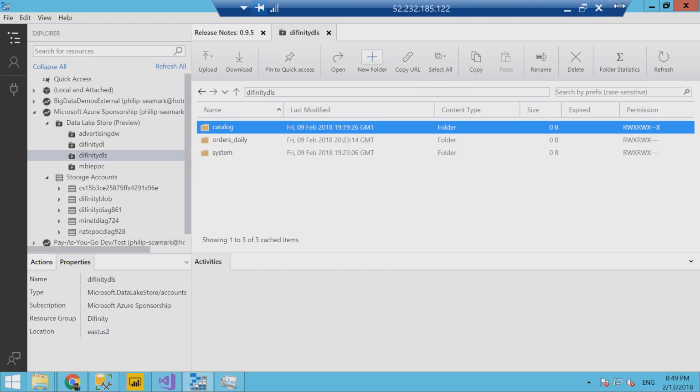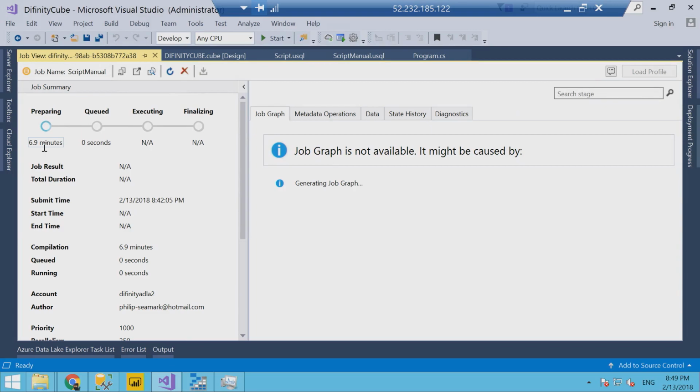So I'll just jump back to Visual Studio. It's still very much in preparation mode. When I tried this a little earlier in the day, it did take about 9 or 10 minutes to get through this. If I really run out of things to say, we can switch across to the quiz and see how we go as a group. But not for those who have maybe already done it this morning.